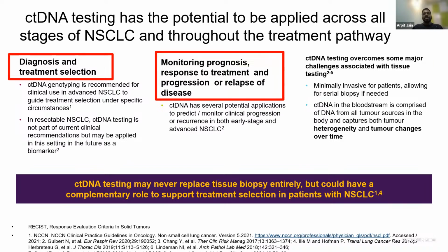And ctDNA testing can have certain flaws along with some advantages also. For example, tumor heterogeneity can be identified with the use of ctDNA, which could be missed on tissue-based testing altogether. So it should be taken with a pinch of salt that ctDNA could never replace the tissue biopsy. It could only be complementary to the tissue biopsy. In particular settings, ctDNA could be used alone, but it cannot replace the tissue biopsy entirely.